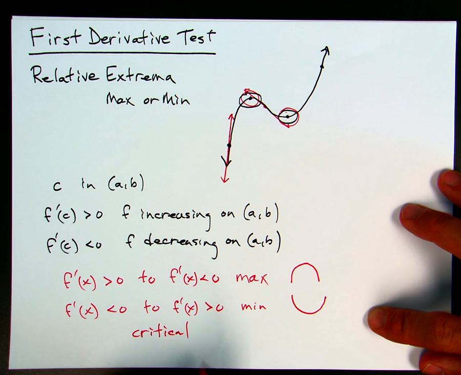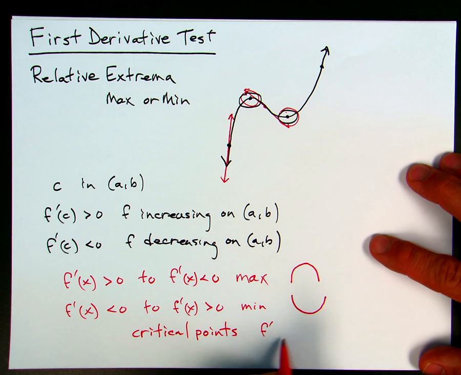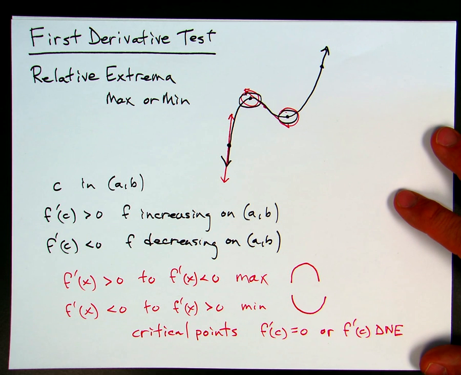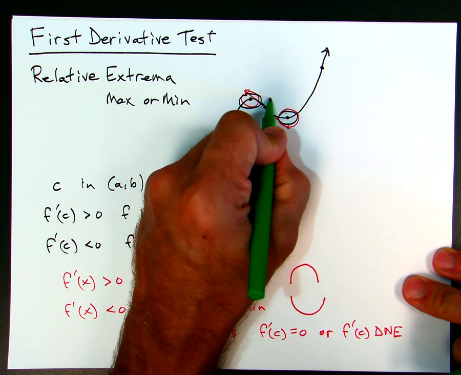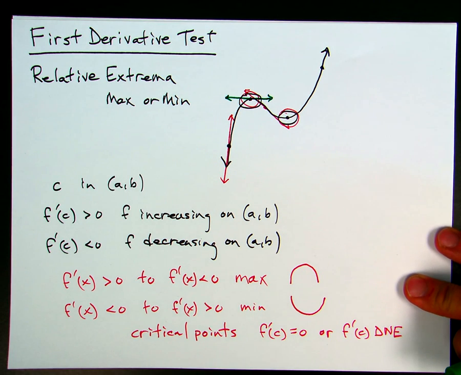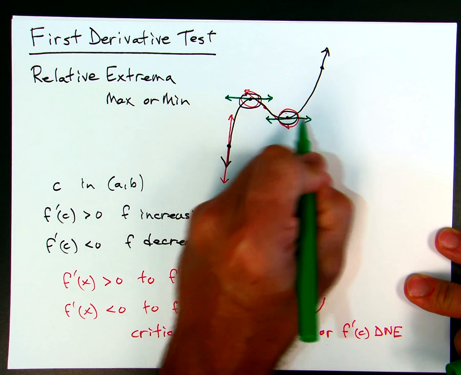So just a quick review, if you haven't seen or don't remember from the previous video, a critical point is a point where f prime of C is equal to 0, or f prime of C is undefined or does not exist. C would have to be in the domain of f. It has to be defined as a function value. Again here, if we look at these points, we have a horizontal tangent line, so the slope of the tangent line is 0, or the derivative is 0 there. Likewise, the derivative is 0 here. So these are critical points.